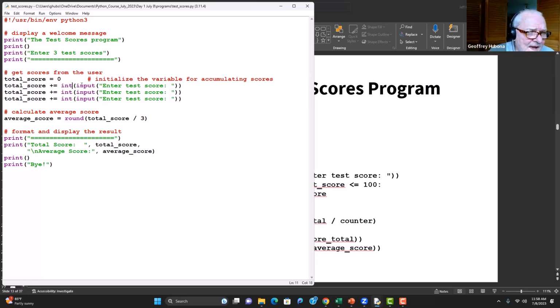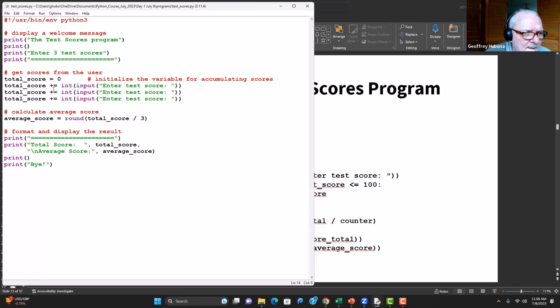Note that since it's expecting test scores to be whole numbers, it's changing them into an int. In the previous program, we were changing monetary input, which is dollars and cents, into a float, because that's what you expect, $50.05, that's a float number. But if they're just entering a whole number test score, you want to change it to an integer. If you don't do that, the value that gets input will be a string, because that's the default value that input returns. Input will always return a string unless you tell it to change it to something else.